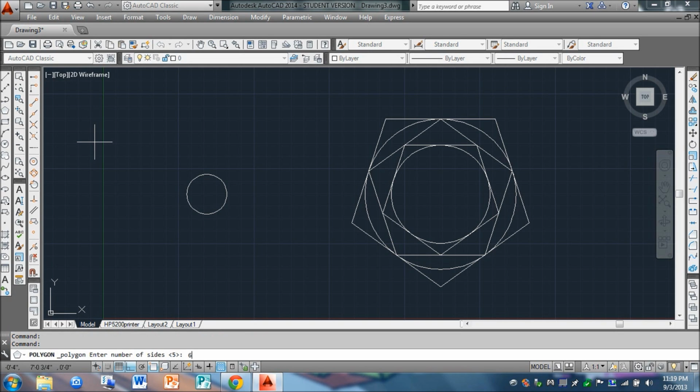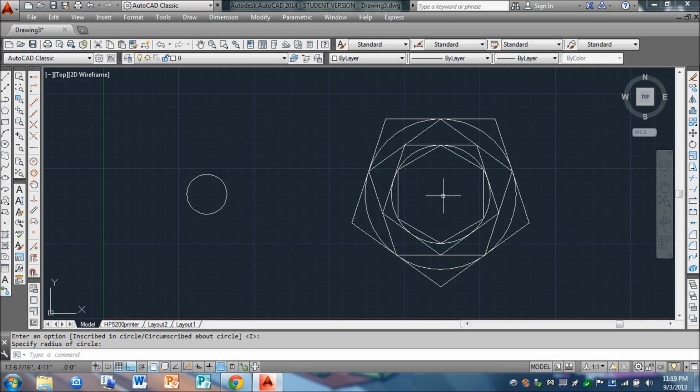So hit enter 6, hit enter. Now specify the center. Now it's going to be inscribed, so just hit enter, and there it is. The point here has to actually be to the north again, so we'll be going to the midpoint here. And there we have our hexagon.